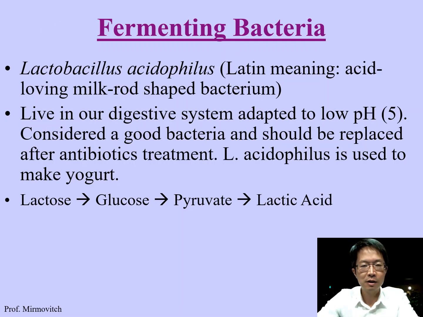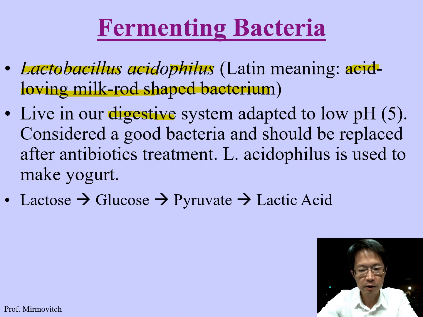So let's take a look at an example of a fermenting bacterium. It's called Lactobacillus acidophilus. Professor Mermovich gave you the meaning: acid-loving milk rod-shaped bacterium. Acido means acid, philus means love, like hydrophilic and hydrophobic; the root philic is the same as philus. Lacto means milk. Bacillus is a rod-shaped bacterium.